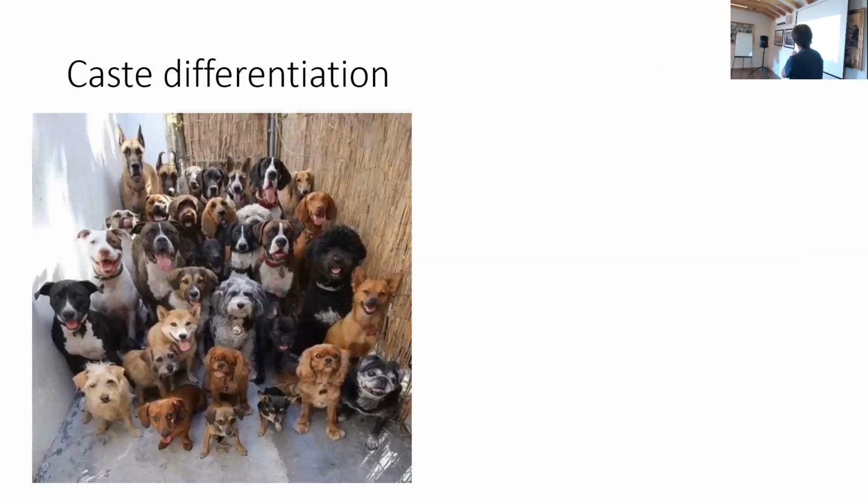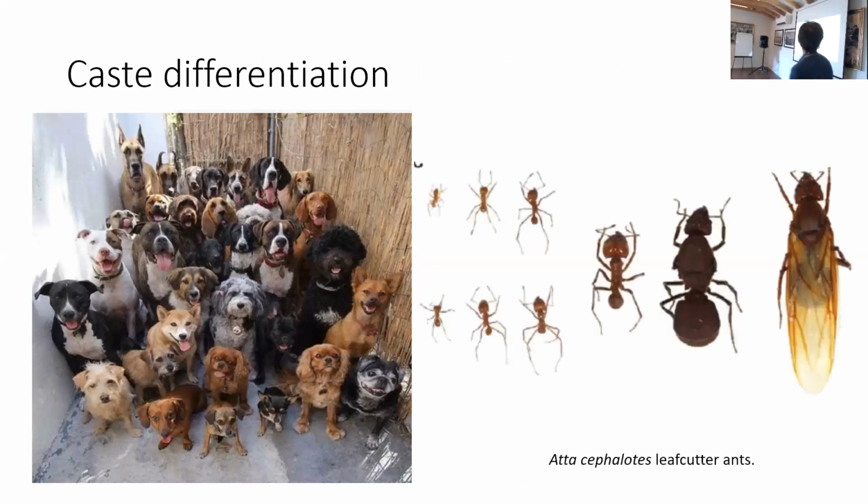Okay, so there's this differentiation. There is, of course, caste differentiation also in ants. You know, the dogs differentiated very quickly into all these types, and the same of course in the ant colony. There was more of it in the larger colonies. So these are the leafcutter ants from South America, and there's huge differentiation into castes. So you see the queen, and then you have these castes, the warriors, the workers, and these castes also sit on the production line of the agricultural endeavor of these ants. They engage in fungus growing, and you need to cut the fungus into finer and finer shreds.